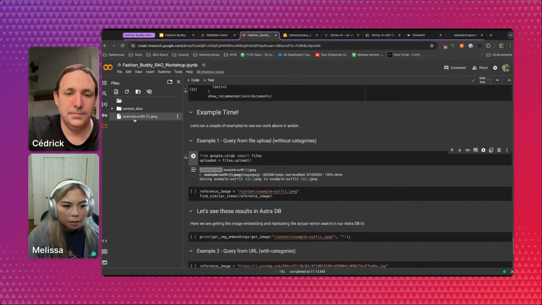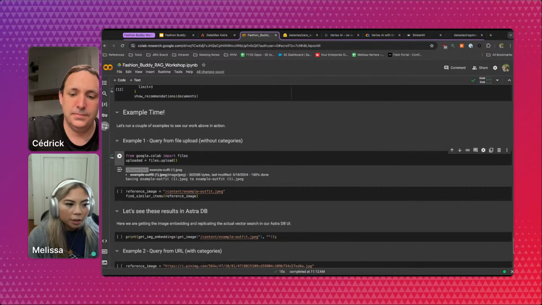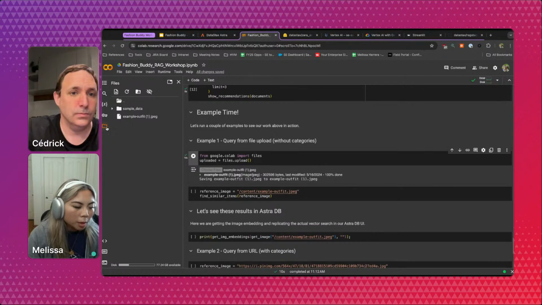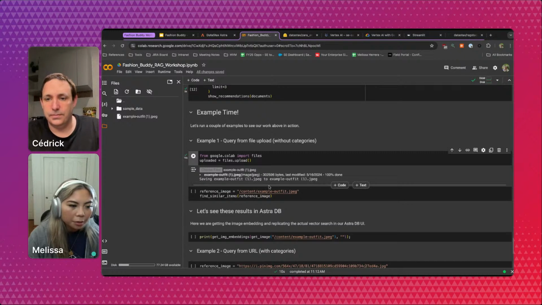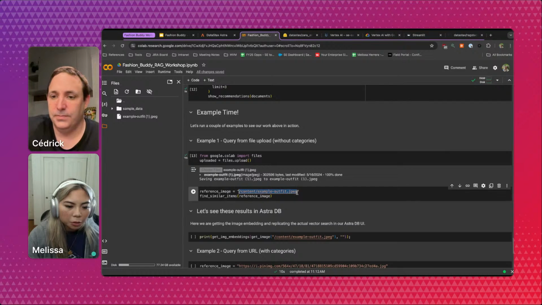Okay. And you can take any file that you've uploaded, and on the left side of your Colab there is a file explorer. That's where your uploaded image is living now. And then you can copy this path and put this path into the reference image cell here.